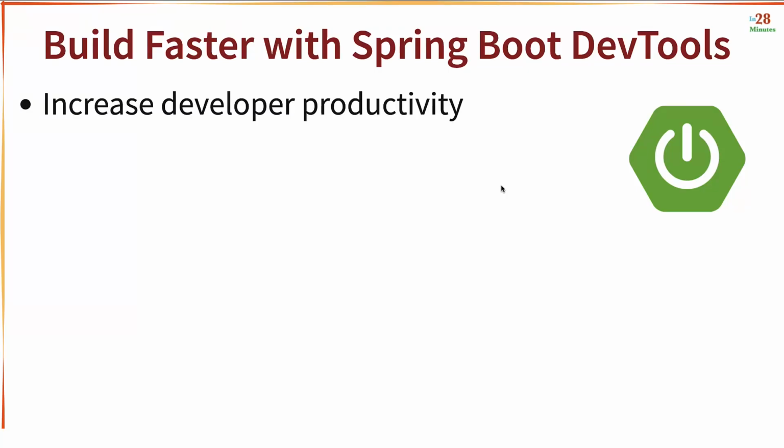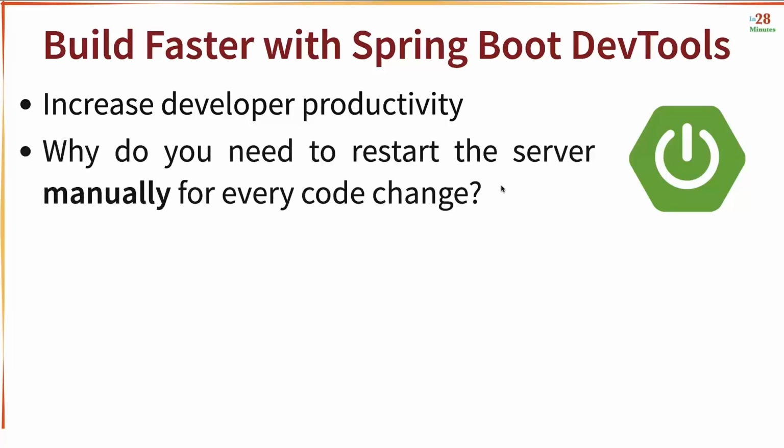In the last few steps, we looked at 3 Spring Boot features which help you to build applications fast. 1 was Spring Initializr, 2 was Spring Boot Starter Projects, 3 is Auto Configuration. And now we are going to talk about the 4th one, which is Spring Boot DevTools. Spring Boot DevTools helps to increase developer productivity. Whenever you build applications, you want to build them very, very quickly. Developer productivity is very, very important.